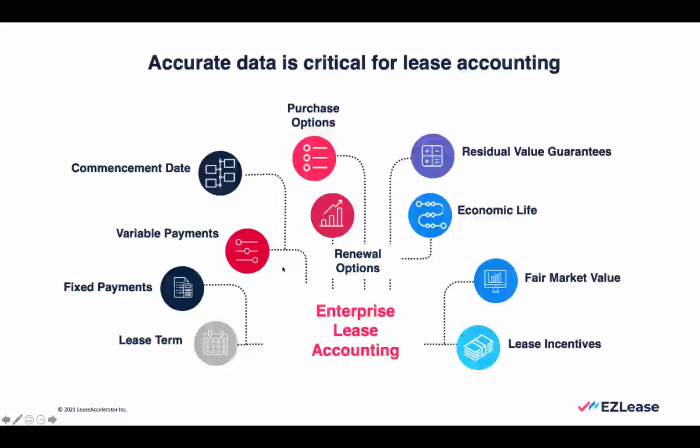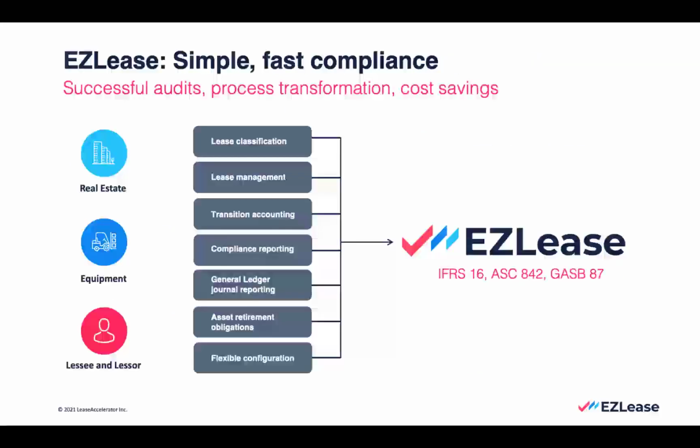Whether you have 10 leases or hundreds of them, managing this with spreadsheets does not work. Adopting the lease accounting standard is a significant challenge. It is even more difficult to sustain that compliance in the long run. A study by a Big Four accounting firm found that 70% of leases change within the span of a year. There is just too much dynamic data to track, and therefore, tracking leases manually under the lease accounting standards is not sustainable. That's why organizations like yours are moving to EZLease.